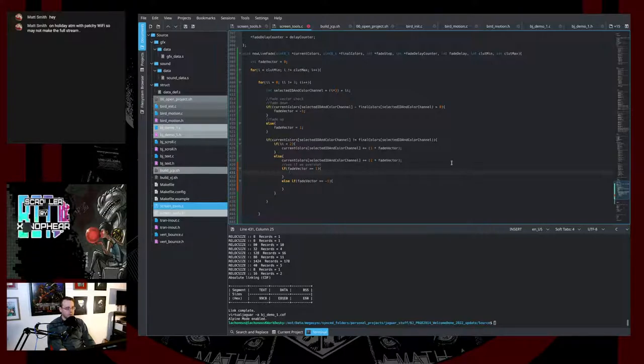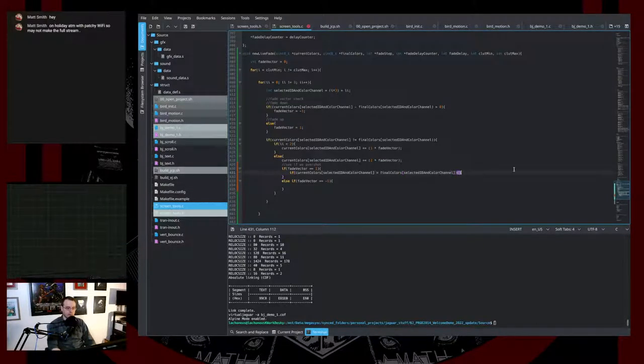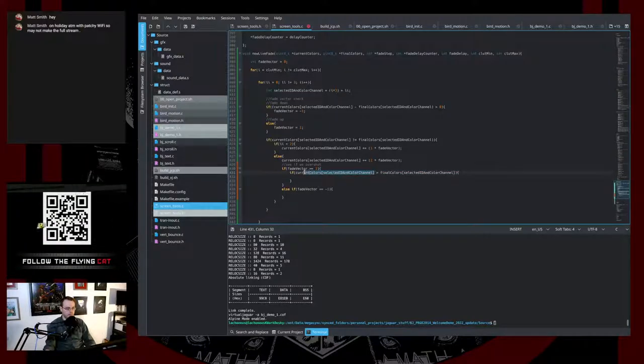So, one is our fade up. So if we overshoot, we need to check if the current color is greater than the final color. Then we just run another if statement. If current color is greater than final color, and that's selected channel, then we just set it to the final color. Equals final color. Like that.